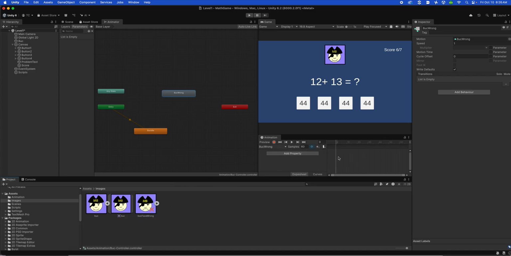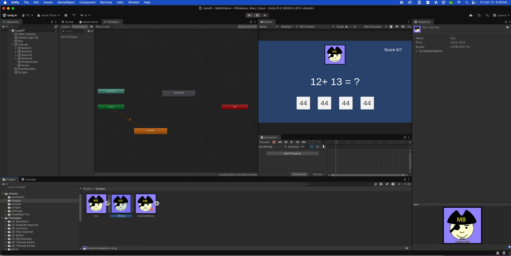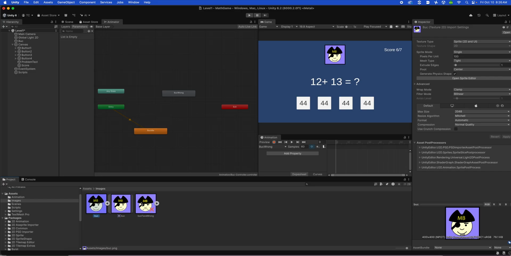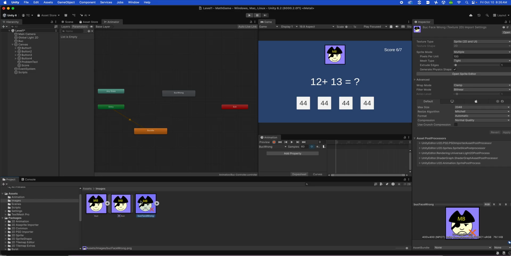I thought I was. Yep. What's missing? Did I not do something correct? Let's see. Ah, this is weird. Okay. When I imported my Buck face, the Buck Wrong one, it had its sprite mode set to multiple by default.